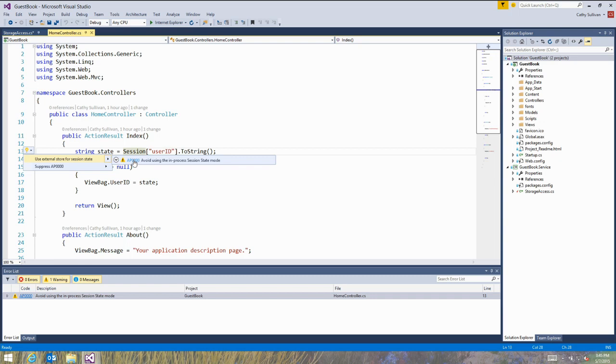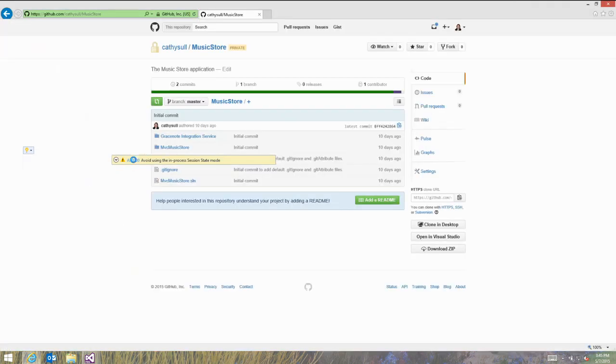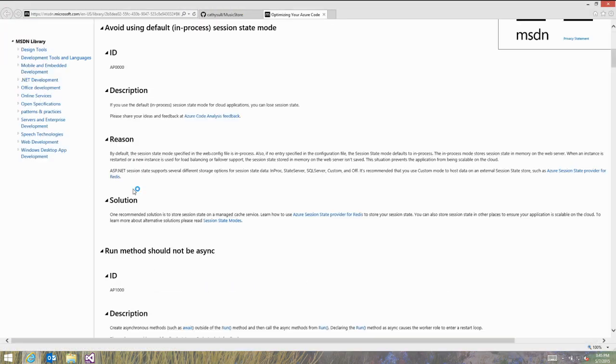So much like the error list showed me those links so I could go learn a little bit more, this one brings me out to a page where I can do a little more reading and understand why it's suggesting this to me and why I should make a fix here. So this one I don't have a fix for, but I just wanted to show you an example of how we're going to help you understand why you should make a fix, and then we'll send you to that place where you can go read a little bit more about it.